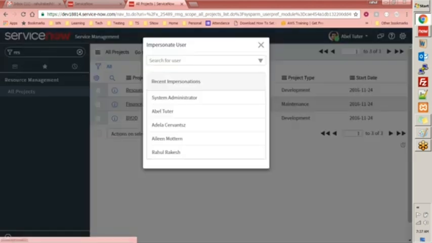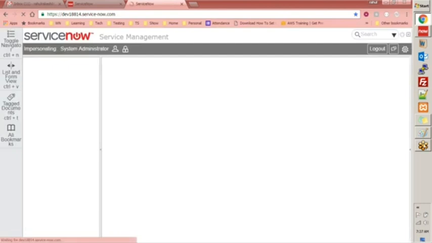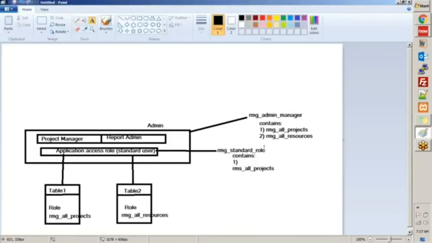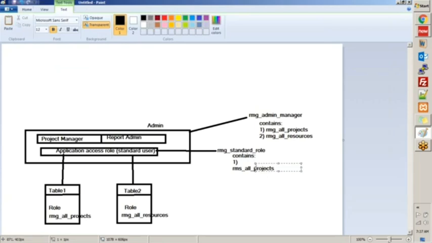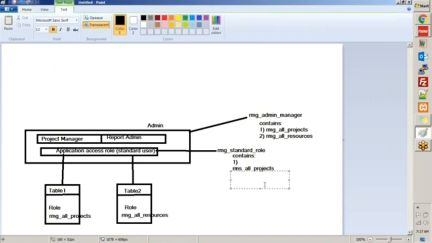So to maintain that, to enable this read-only table for the user, what I did is I added one more role to the standard role. If you see the RMG standard role, it contains another role that I have, which is known as SNC read underscore only.